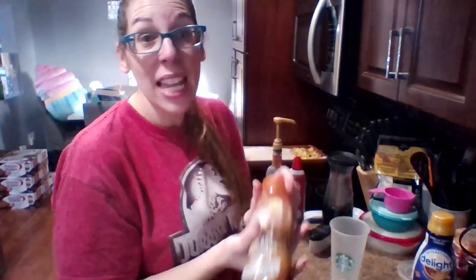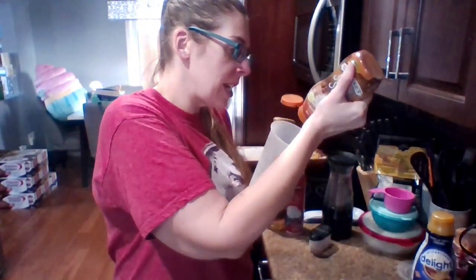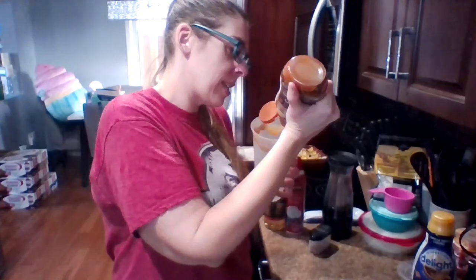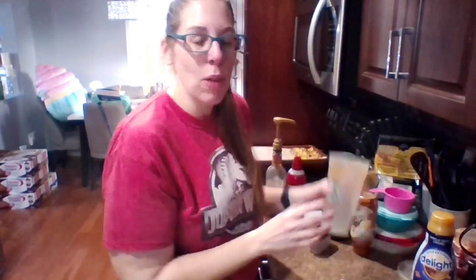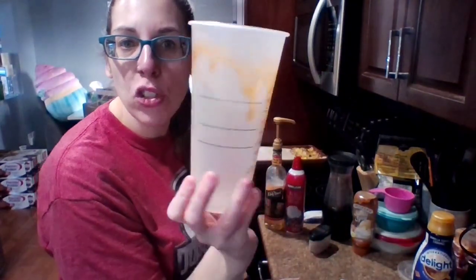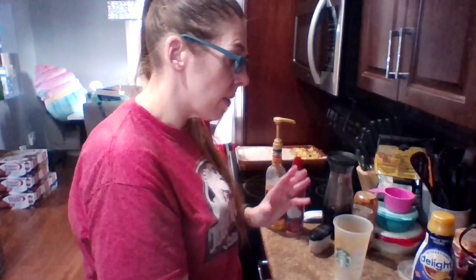So I'm going to start by doing what Starbucks does. I like to line my cup with caramel sauce, just like Starbucks. Okay, we want this to look like Starbucks. And I mean, it's not going to taste exactly like Starbucks, but you want it to taste as close to it as you can get, right? So you just put your little caramel drizzle around there, okay? Already looking like Starbucks. So that's how I start.